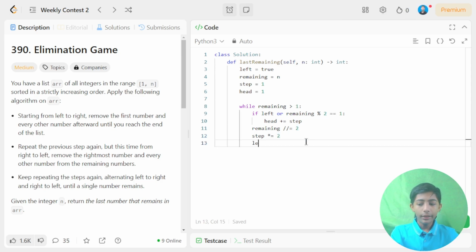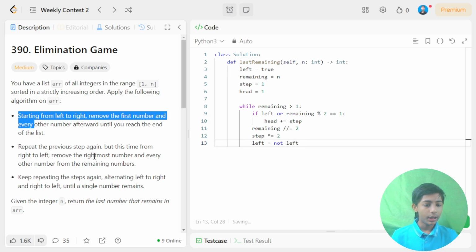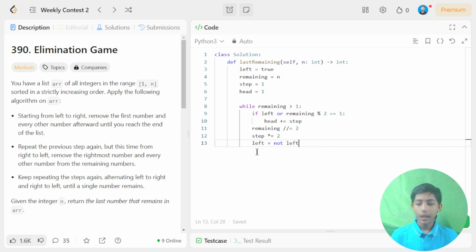Okay, so write left equals to not left, because it says left to right, but this is from right to left. I am writing left, not to left. Then when I wrote it down, our code has been written. Now write return head, and you write return head inside the function, not outside the function. If you write return head outside the function, it will give you an error. So return head, now press enter.